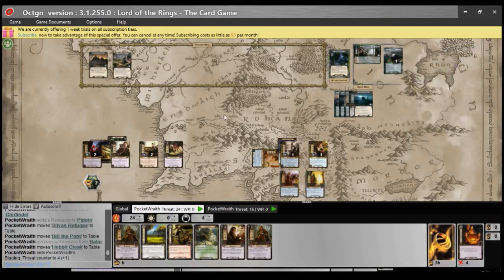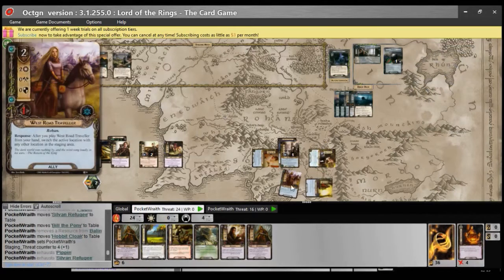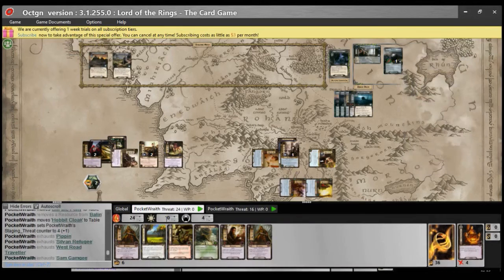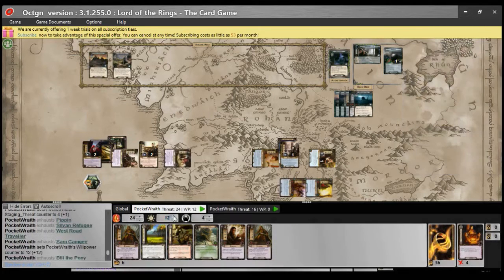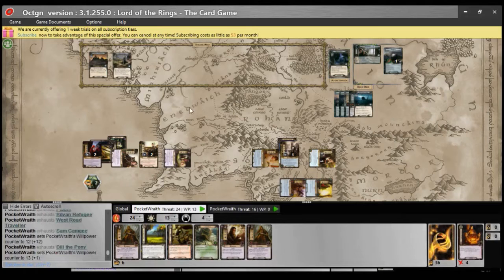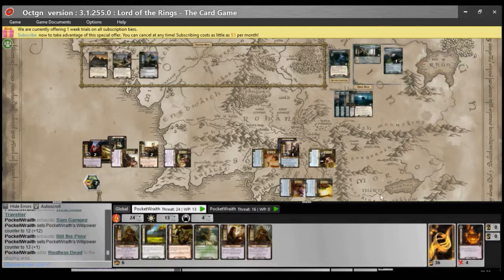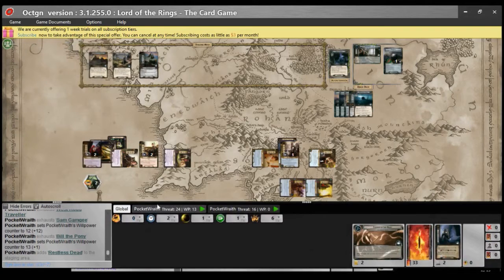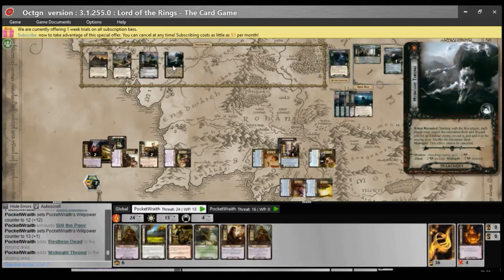So, there's 4 threat in the staging area. Let's quest for 2, 4, 6, 9, 12, 13. Let's get that. Okay, return the topmost undead enemy in the discard pile to the staging area. I don't think there is one. Nope, there are just 2 copies of Murmurs of Dread. So that whiffs. And Midnight Throng.